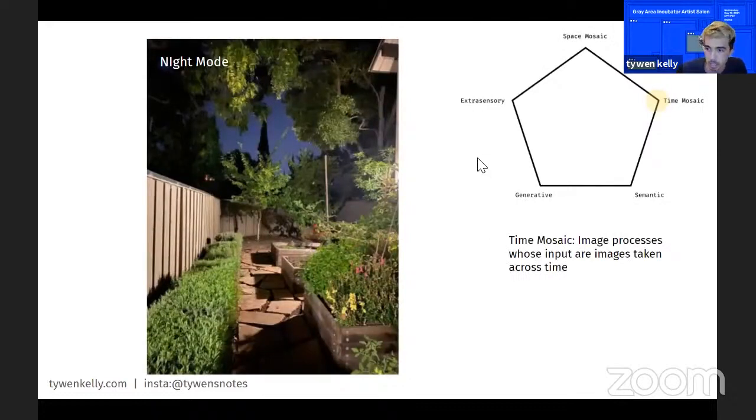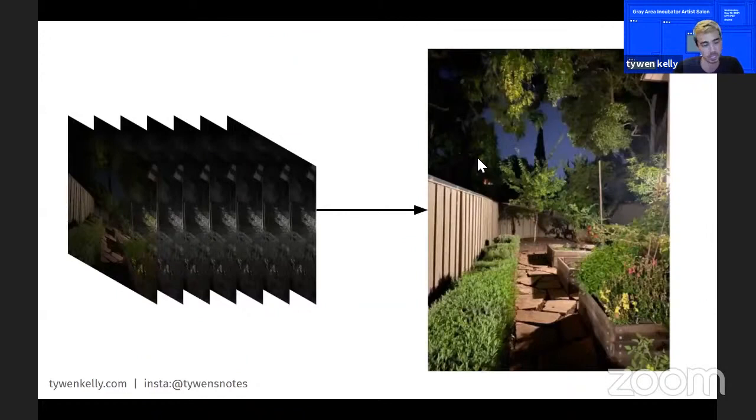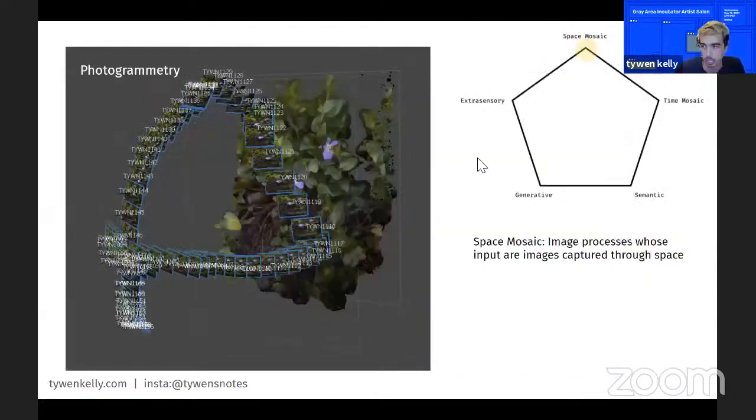So this first one I call a time mosaic. And it's really any image process that takes as an input images taken over time. So if you ever use night mode on one of the newer smartphones, iPhone, Android, I think they all have them, what's essentially happening is you're taking multiple images over time, varying exposure, and you're aligning them afterwards, compositing them, picking parts of the image that are sharp or brighter than others, and layering them so that you have the least amount of noise. And what you get is a hyperreal, high dynamic range image derived from a kind of smart long exposure. So that's an example of a time mosaic.